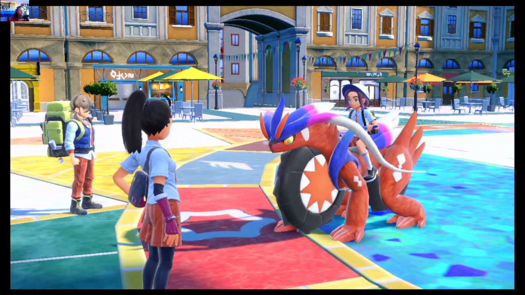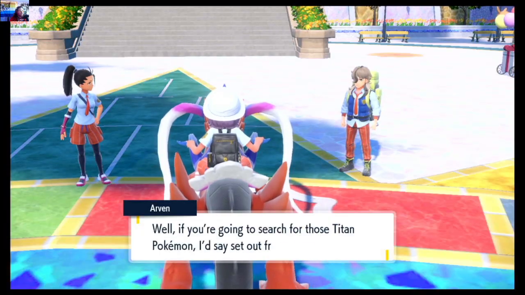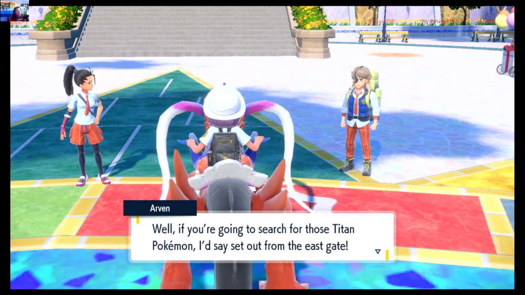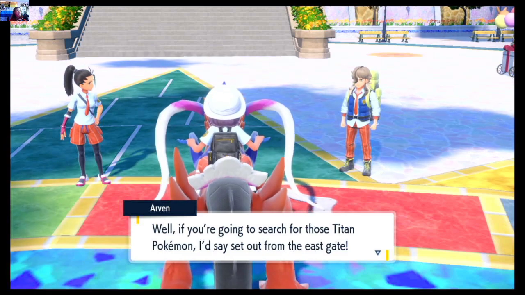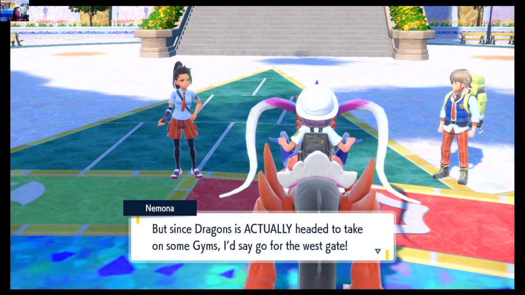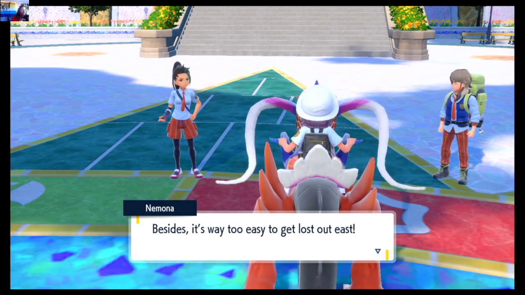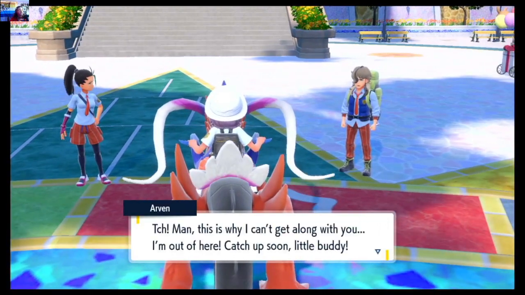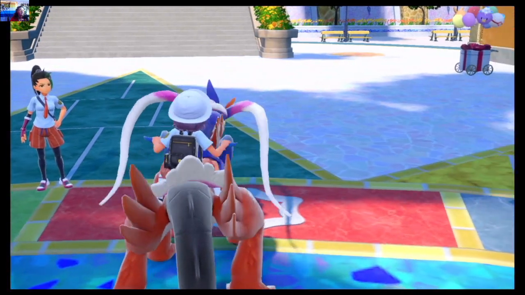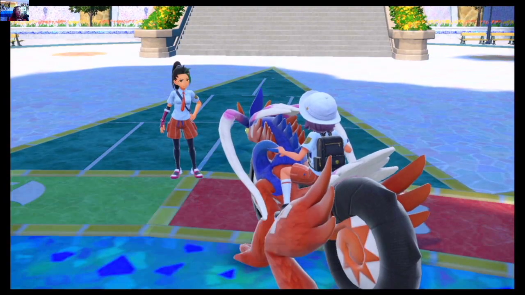Palladia's your cloister. Yeah, maybe. Well, if you're going to search those Titan Pokemon, I'd say set out on from the East Gate. But since Dragon is actually heading to take the gyms, I'd say go for the West Gate. Besides, it's way too easy to get lost out east. Man, this is why I can't get along with you. I'm out of here. Catch up soon, little buddy. I'll go ahead to the gym. See you around, Dragon.